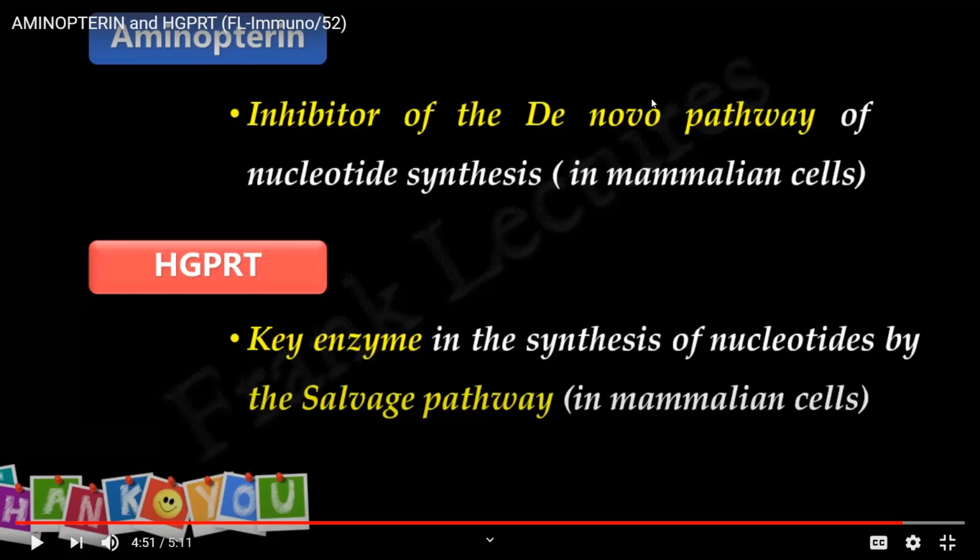and this is for information that if in the body of any animals or human beings there is synthesis of nucleotides, the pathway that is followed is the de novo pathway, and this de novo pathway can be inhibited by the use of this particular substance called aminopterin. If it is necessary to block the pathway, then drugs containing aminopterin are prescribed so that the pathway can be blocked and there is no further production of DNA.